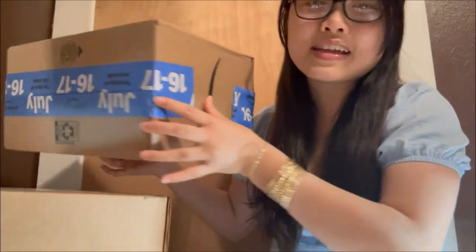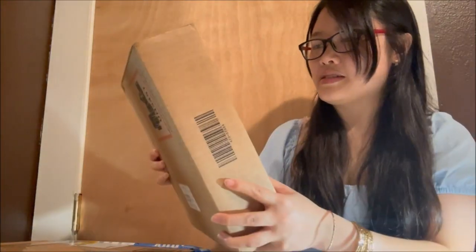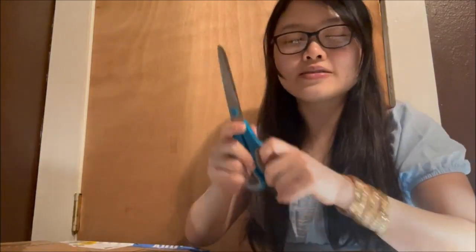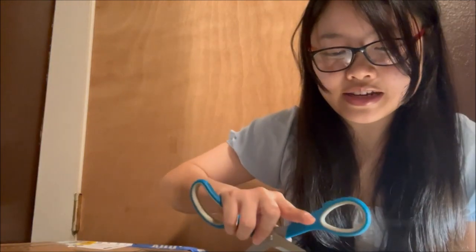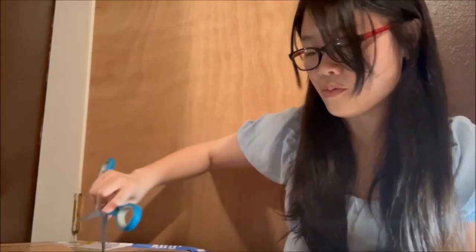Alright, let's first unbox the iPad. So they delivered in this box right here, which is really perfect for an iPad. And I got some hiccups receiving my order. I will use the scissor to open the box. Well, here's the backstory. This is the second iPad I ordered through Apple.